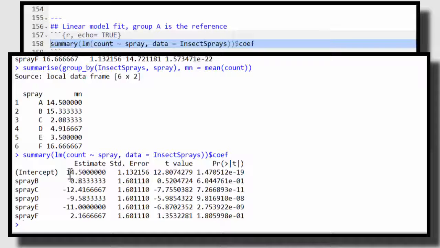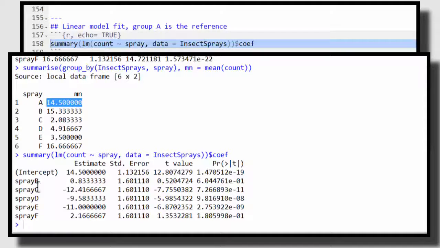Now the intercept from the model, when I fit count as spray but included the intercept, is interpreted, 14.5, as the mean for spray A. And you can see that it's exactly the empirical mean for spray A when I calculate the mean. It works out that way.